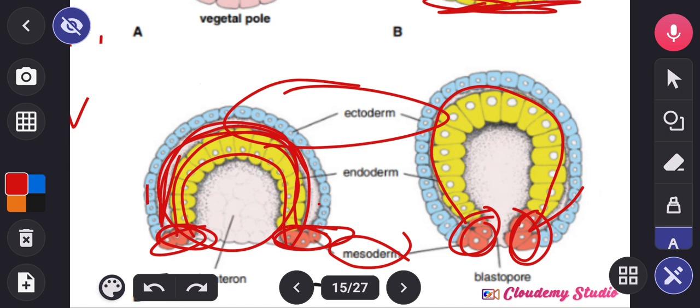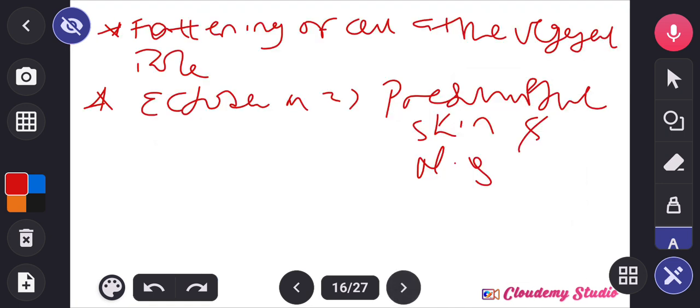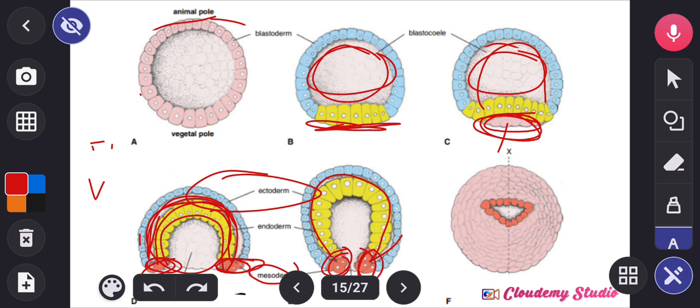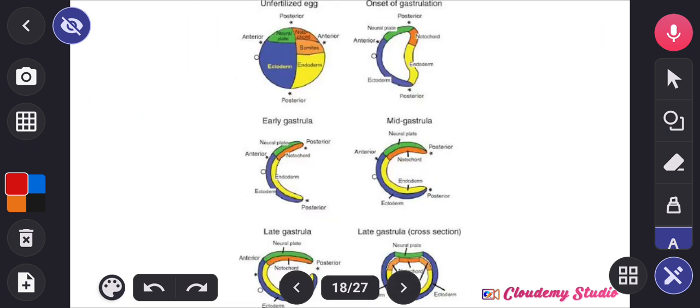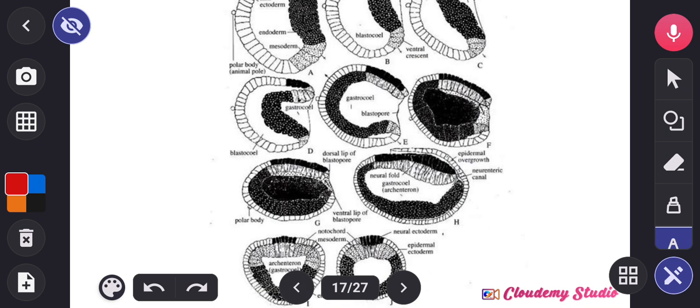You understand? Inward movement of cells. So they are going to move inward to occupy a space in the internal layer of the cells. And I'll be showing you that because that was not shown very well in this particular part. So I'll be showing you that in this. Okay, let me use this structure.